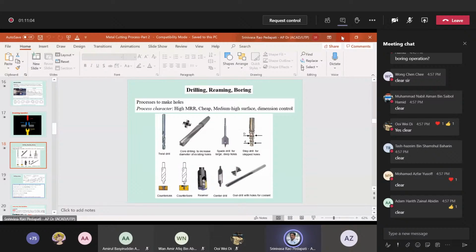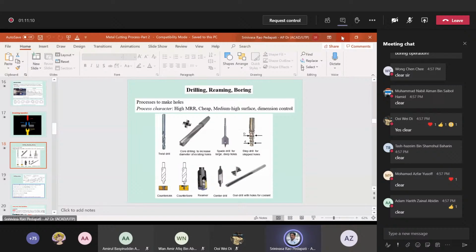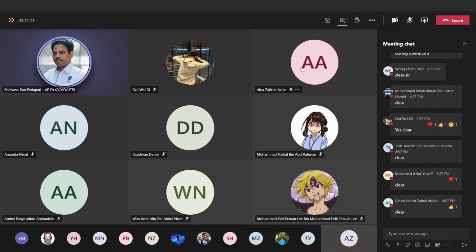So with that, we move to another very versatile machining which we use every day. Let us see the other operations which we use every day.